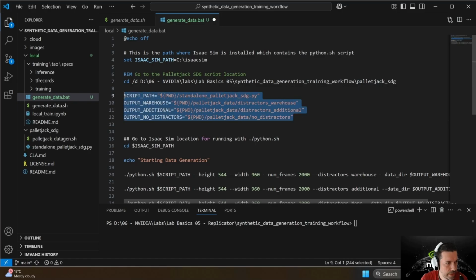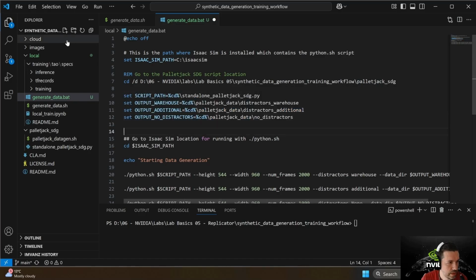We need to modify this to this. So basically we are creating new variables with the directory first. The script path is the script that we are going to execute to generate all this synthetic data, and then this output is the folders where we will be saving the synthetic data that we are going to generate.